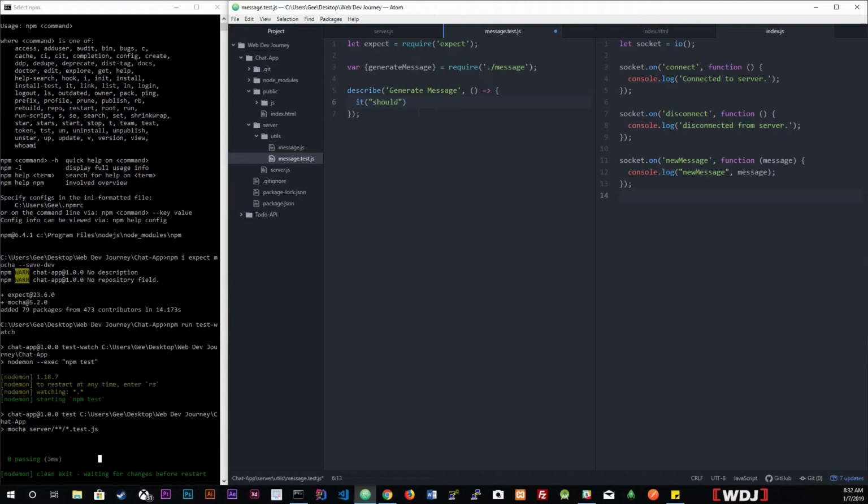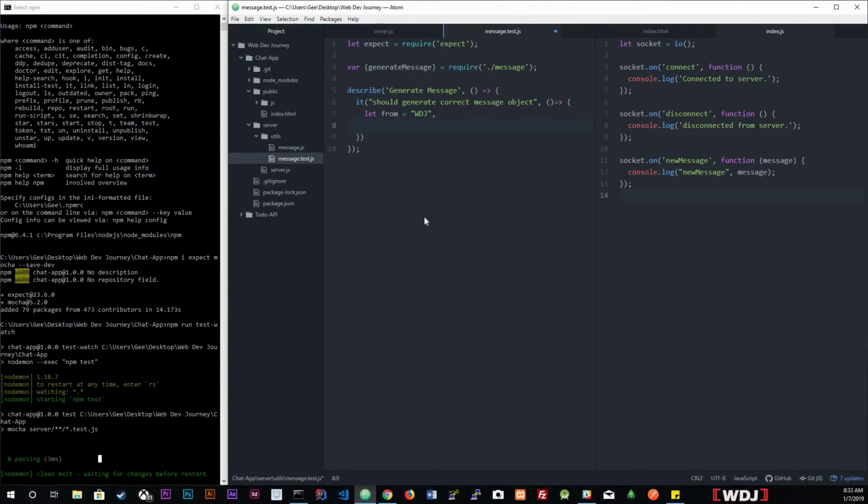did I misspell it? No, okay, I was looking up here. I was like, oh, it should generate correct message object, and it is going to be a synchronous call, so no need to put in done in there. So in here we do need to create some dummy data. So we're gonna do let from equal, and this is just WDJ.